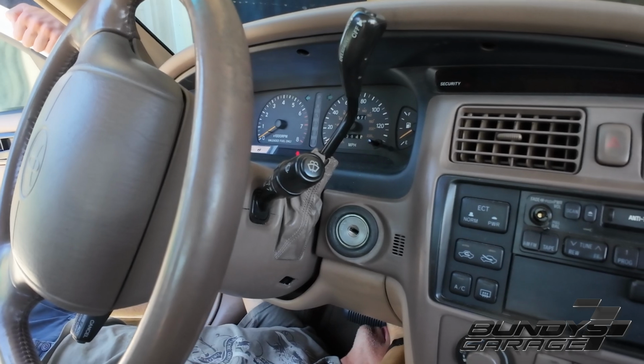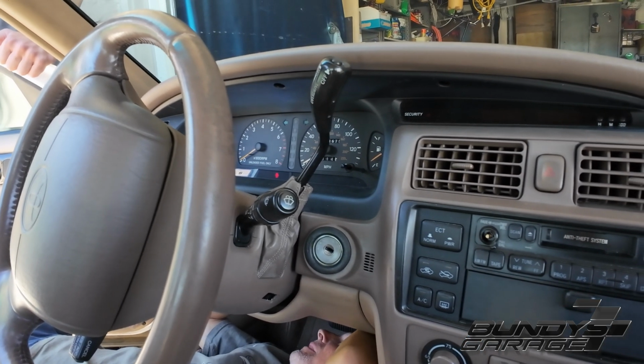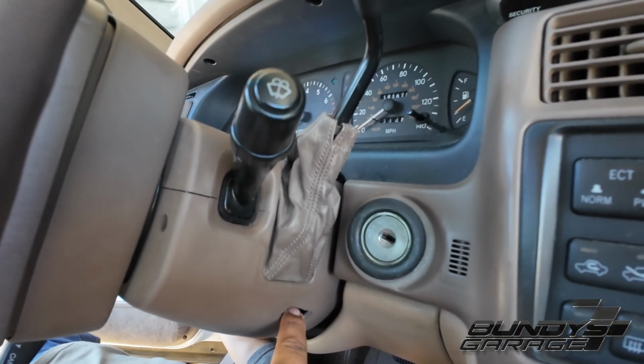And you can see it's all just held on basically by that one nut. So if you guys are stuck in a dark alley in Los Angeles, California, and you need to get home, but you can't get out of park, go ahead, stick your finger in the hole, and get yourself home.